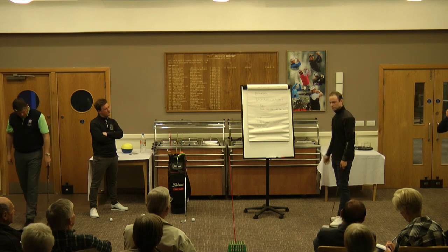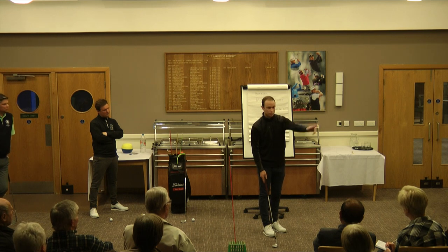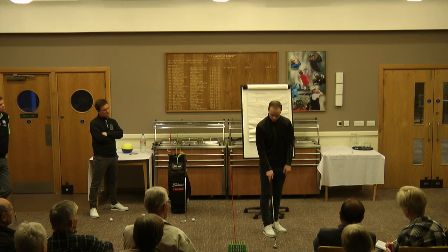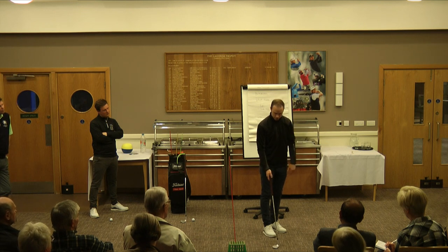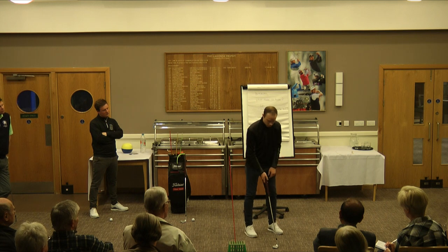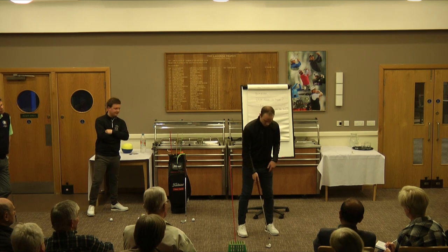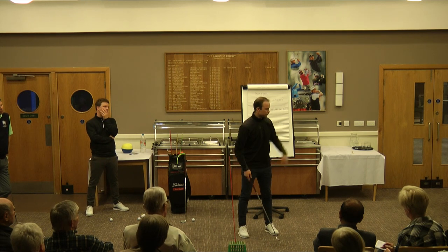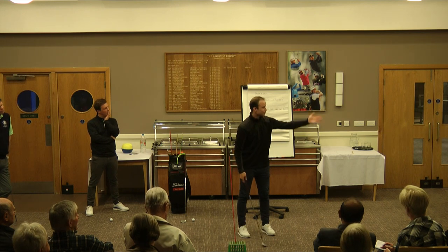Taking off the body alignment. So with our club face being open, all of a sudden it's also pointing right. So with it open, pointing out to the right, you can't just point it straight at the target and be fine. So with our body alignment, actually we're going to do the opposite. So everything is going to point to the left. So while we do this, we're going to aim our feet. If I was aiming at this, if I wanted the ball to go towards the door, yeah, Tom.